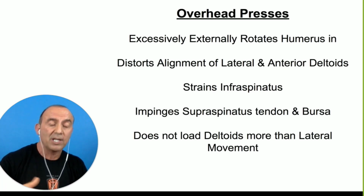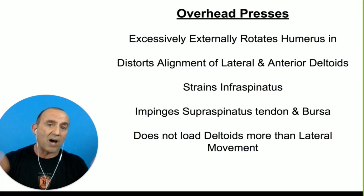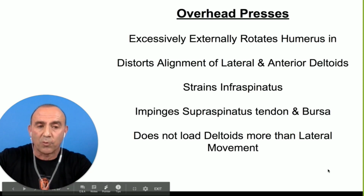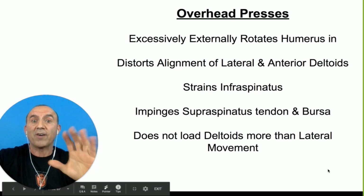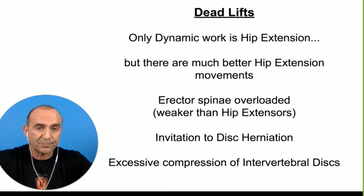Sometimes it ruptures. It also squeezes the bursa in there. That's impingement syndrome that often happens with overhead presses. The deltoids do not get loaded more than they would on regular lateral movements, provided the right direction of resistance is provided, which we talk about.